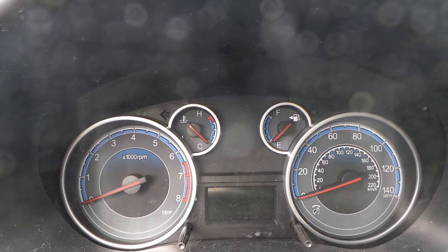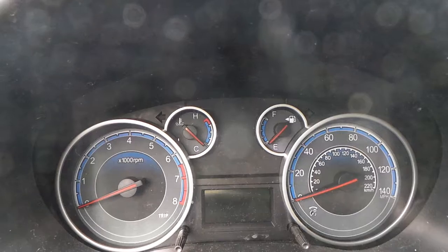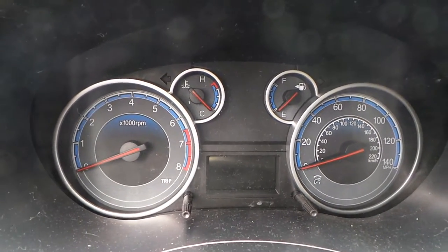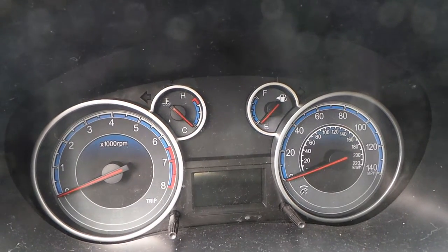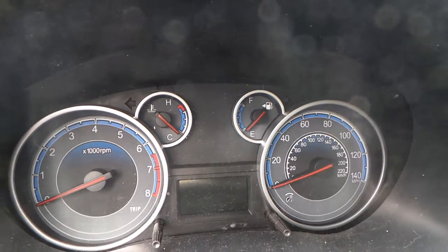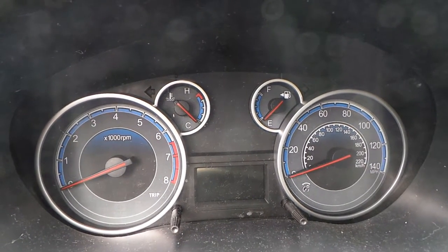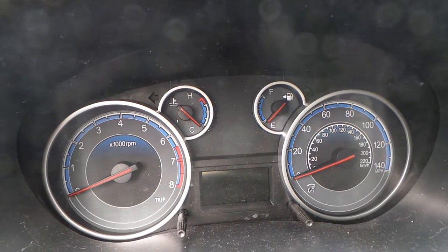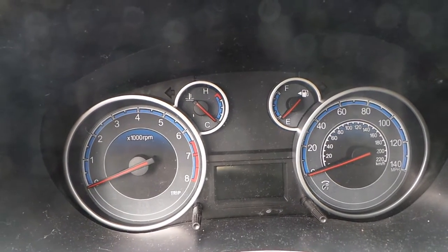I don't know if the engine runs. The dipstick is broken inside the engine — I can't pull it out, so I'm not even going to try to start it. It's got 92K on it, and I just can't be breaking something with 92K on it. We'll give it a rip in dismantling and see if we can't figure out what's going on and test it out. In the meantime, if you have any questions on this vehicle or any other vehicle in the yard, give them a call — they will be more than happy to give you the help you need.